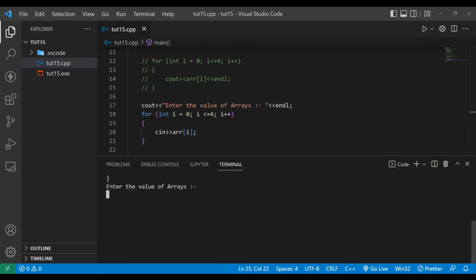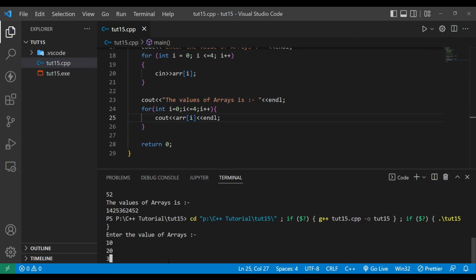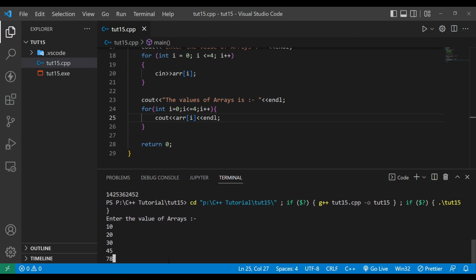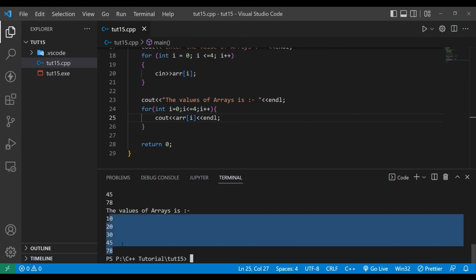Then you can see it says enter the values of the array: 14, 25, 36, 24, 52. Then you can see that 14, 25, 36, 24, 52 is printed. I forgot to type endl here. After that run the program: 10, 20, 30, 45, 78. Then you can see that the values of the array 10, 20, 30, 45, 78 are printed in the terminal.